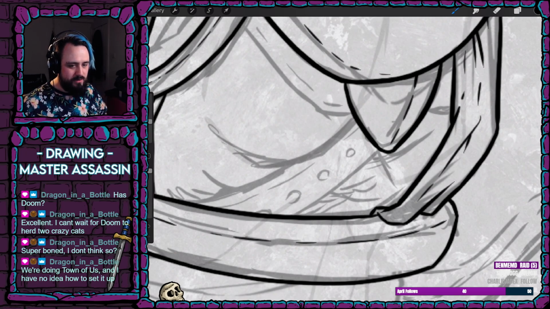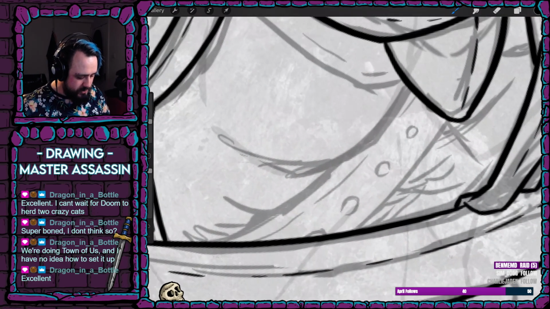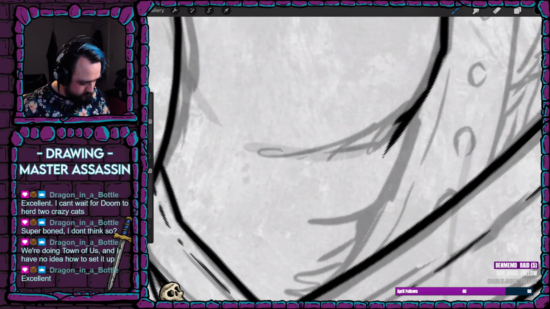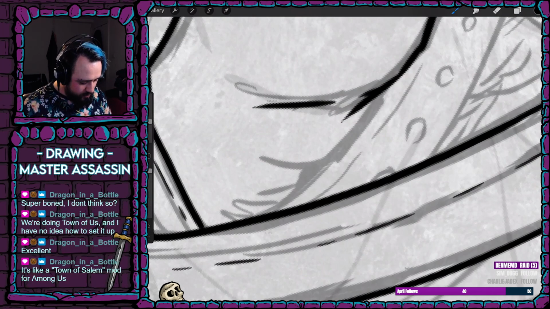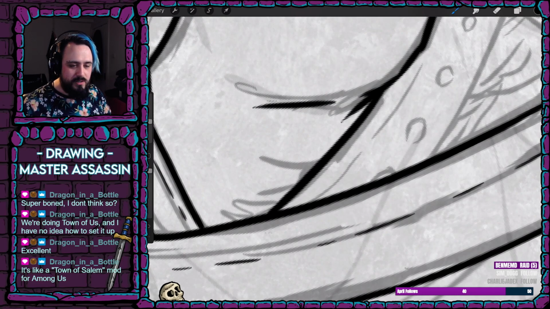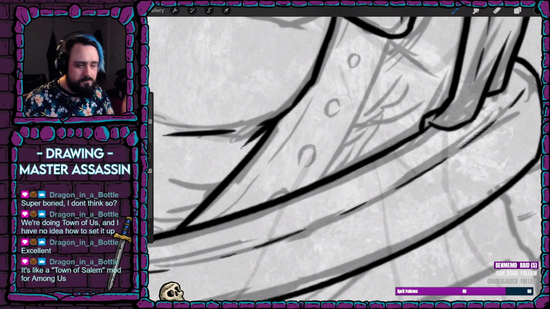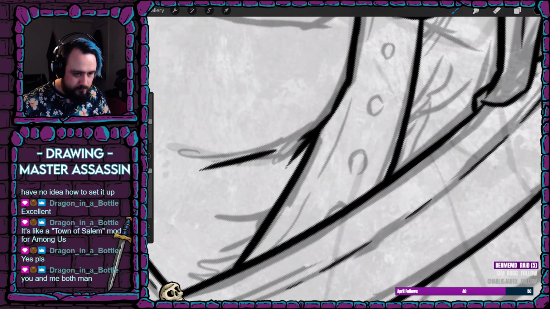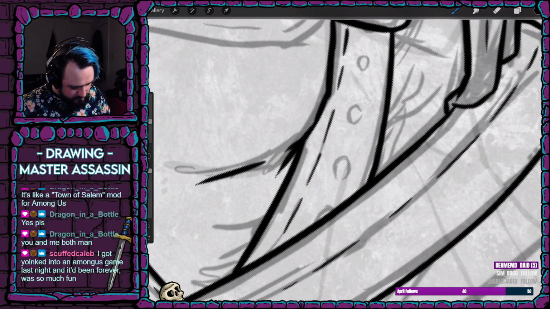I have no idea what Town of Us is. I know it's a mod for Among Us, but in terms of what it changes, haven't the foggiest. So we'll have to corner Mehmet at some point and go, right, what the fuck have we signed up for? Town of Salem. Interesting. See how that goes, I think. Yeah, right. So Mehmet, we're doing a thing. What is it? Why is it? What does it mean? What does any of this mean?